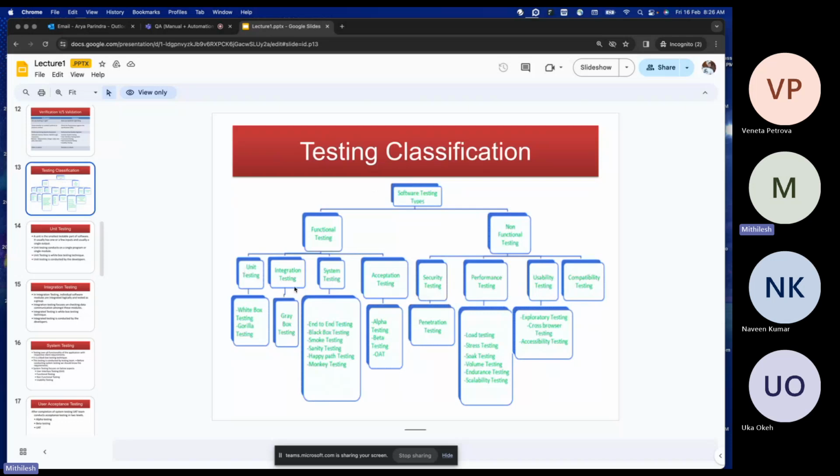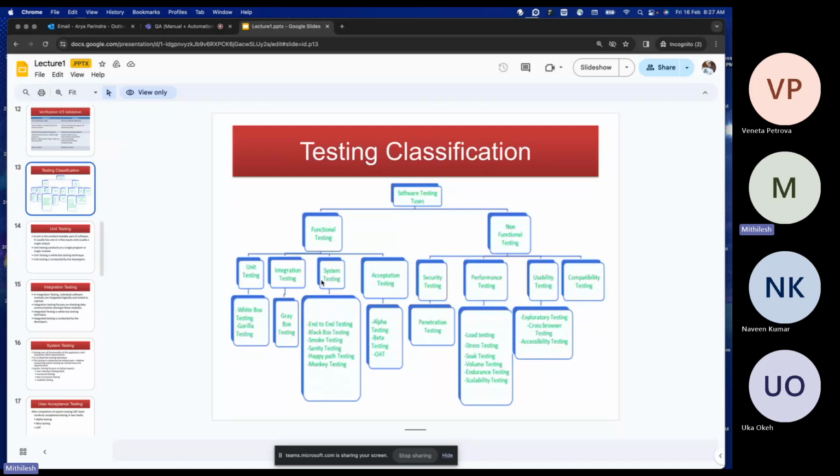Integration, in the sense, if we have more than one module, then only can we perform this kind of testing. Integration applies when modules have sub-components that are dependent on each other. Any random two modules, we can't say it's integration testing. If there is a dependency between two modules and data transfer is happening, then only do we perform integration testing between those modules. Okay, system testing, again, is when we have multiple modules, more than one module.